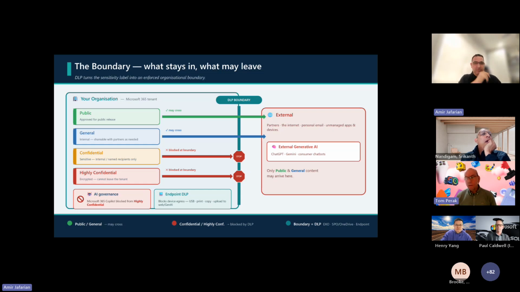Amir, there are a couple of questions in here from Cam Chapman. I'm not sure if you've answered them already, so I'm just going to ask the first one. Cam is interested in thoughts on applying labeling to existing files as a batch. He's used auto labeling before. Are there other options?